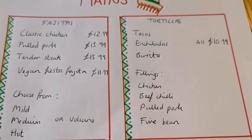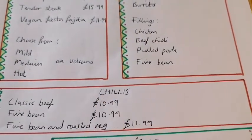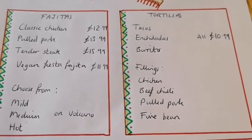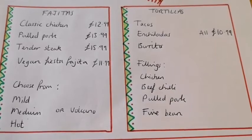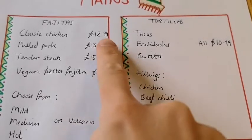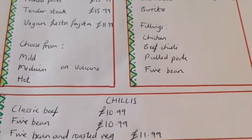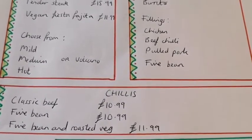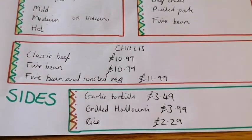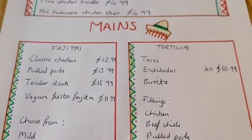In the mains, I've split my main section into three — fajitas, tortillas, and chilis on offer in my restaurant. I've thought about spice levels, so if you're having a Mexican or Indian restaurant you might want to think about the heat in your dishes. You will have to think about prices for each item, and think about who you're aiming your menu at — is there something for everybody? Something for children, something for grown-ups? And I've got sides at the bottom: cheaper options you can have alongside your dish.